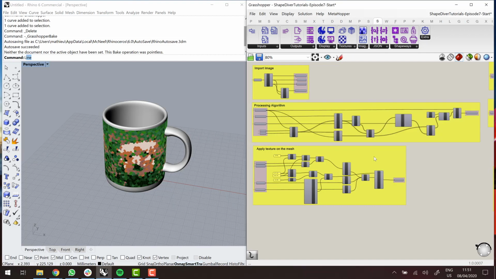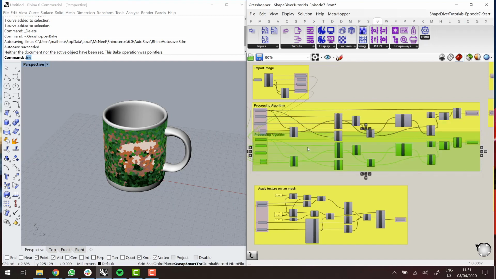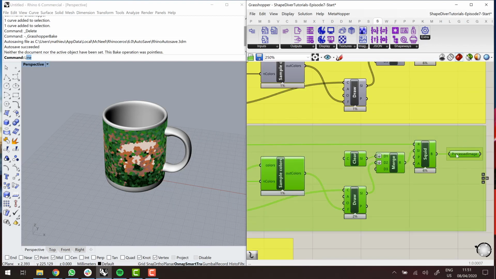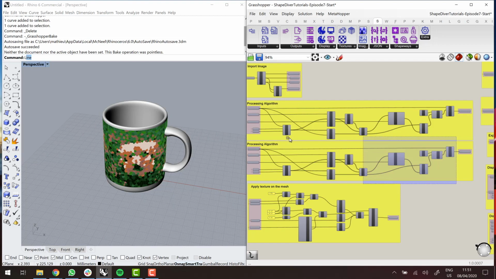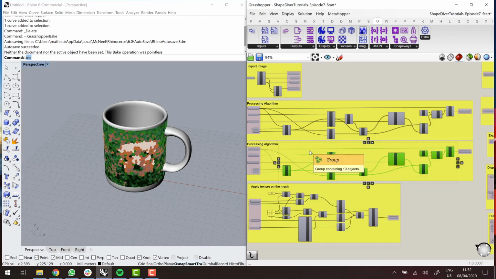So all I have to do here is to copy the algorithm, so this group, and I'll work with the same inputs and outputs. So I start with the parameters of the definition and the input image, and at the end I get a new processed image, and I'll just replace the components and create a new algorithm.